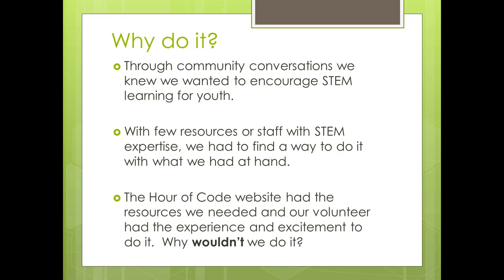but we were also lucky enough to have Anika come in and volunteer and offer to do this program for us. So I'm going to let her speak a little bit about why she wanted to do it. So I had actually just learned my first little bit about coding in September for an Intro to IT course, and I realized that it's actually not as scary as it seems. It's doable. There's resources online for it. And so when I happened to run across the Hour of Code website and saw what they were doing with this week-long event worldwide, I got really excited about wanting to help other people experience that and the fun that it can be.